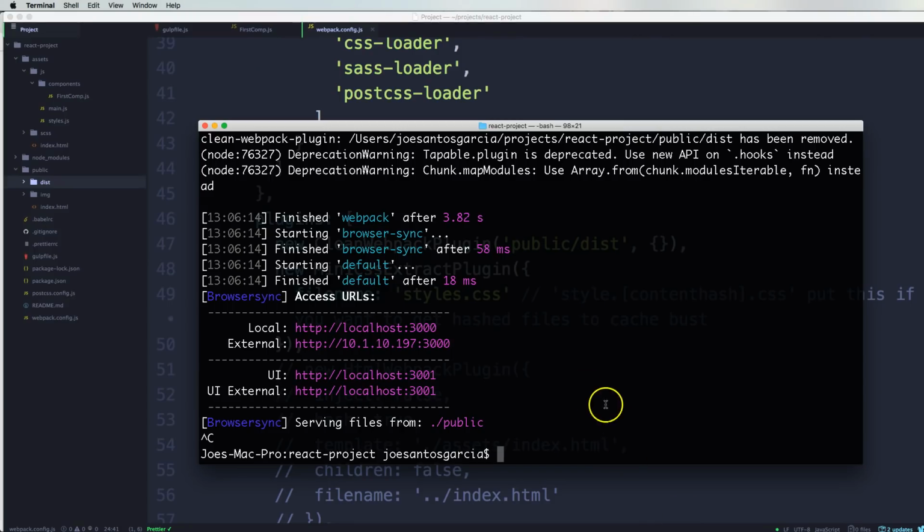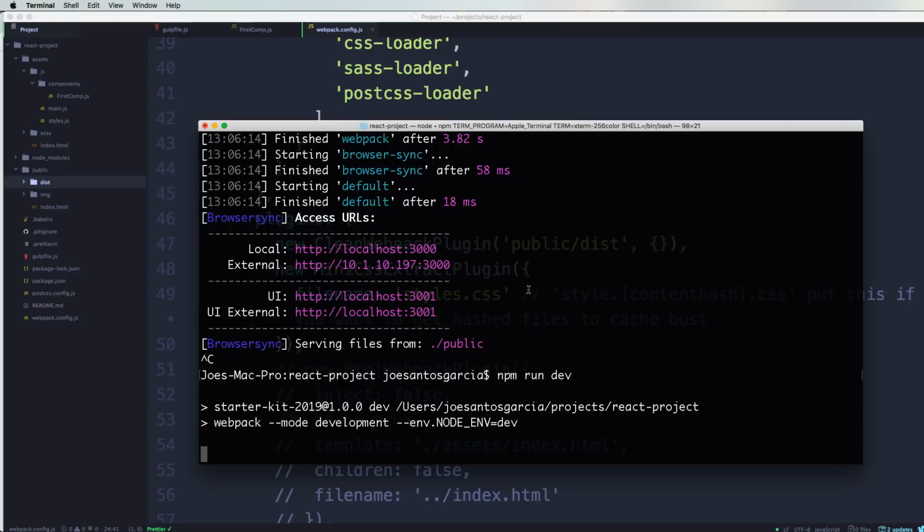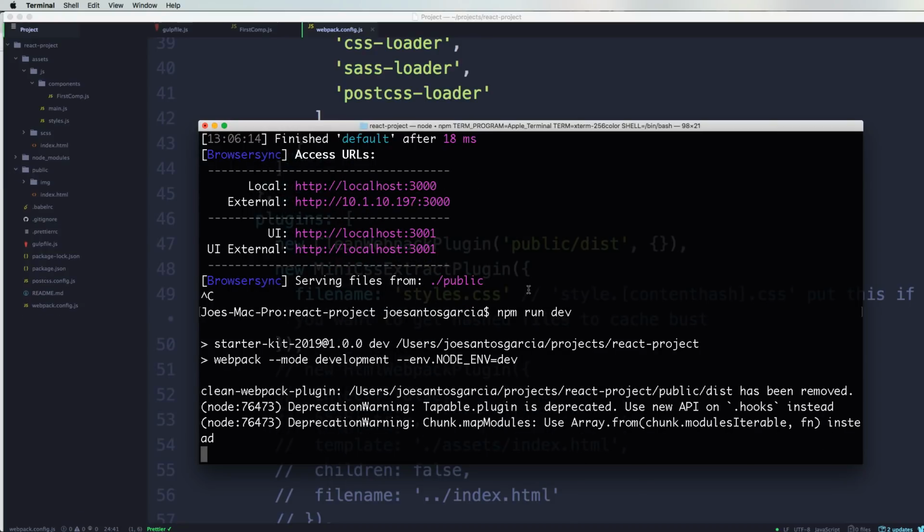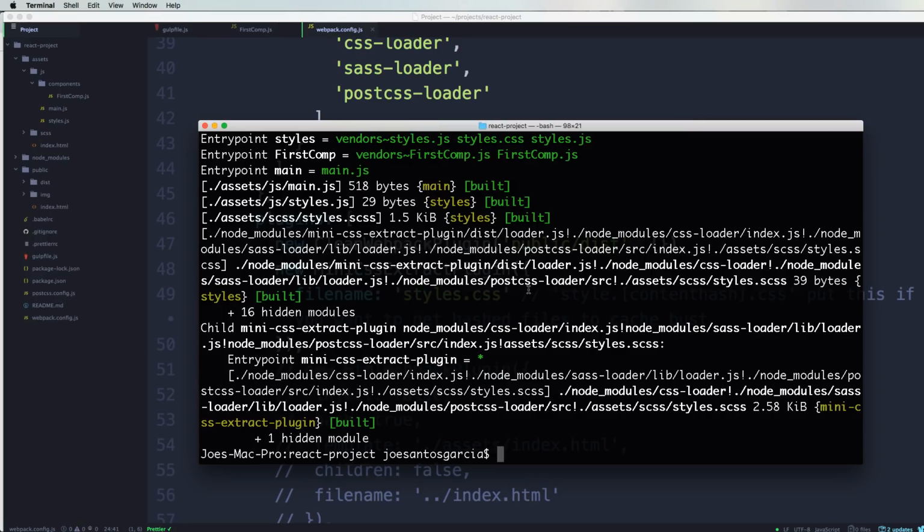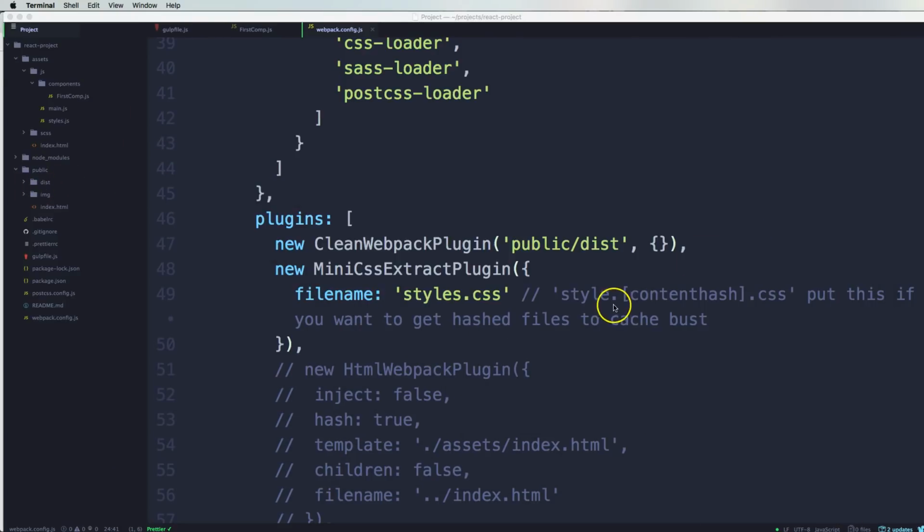So just in case you miss it, look over here. I'm gonna do npm run dev. You're gonna see it disappears. Once it finishes, it comes back, right? So it basically deletes a file. So like I told you guys, make sure you don't put files in there that you're gonna be changing. Okay, so that's my advice.